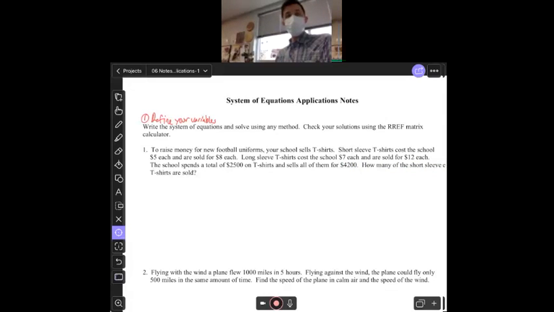So just getting a feel for what's happening. Okay. But then that first thing we want to do is define those variables. And usually where you want to figure out what you're looking for is generally in the questions at the end. Okay. There's the question, right? How many short sleeve T-shirts were sold? For whatever reason on this particular problem, they're not asking us both, because the problem is about long sleeve T-shirts and short sleeve T-shirts. For whatever reason, the question's only asking about the short sleeve. Okay. But there's what they want to know.